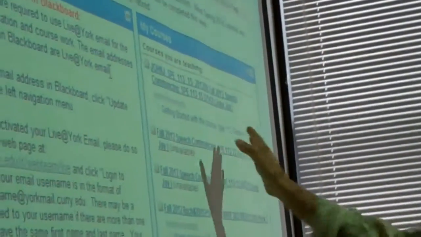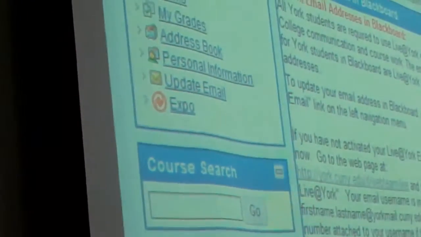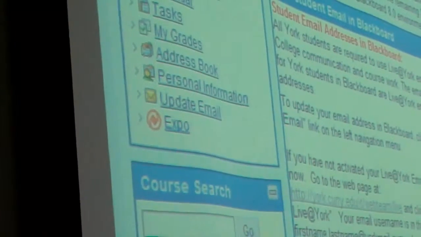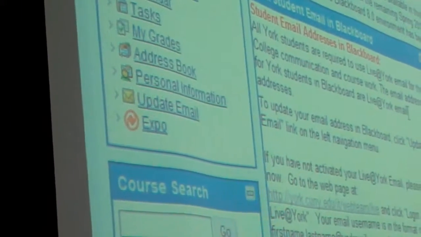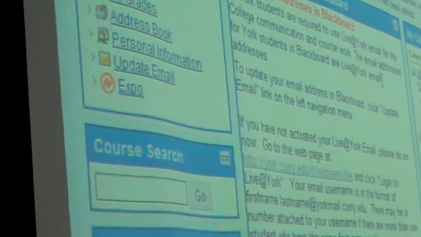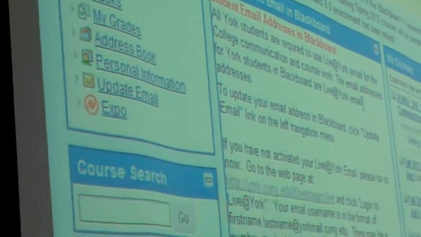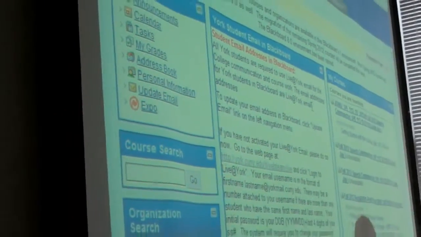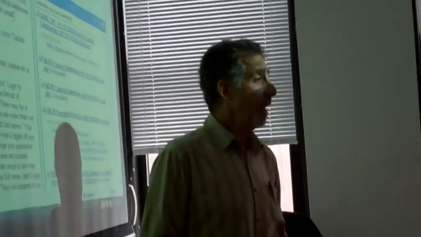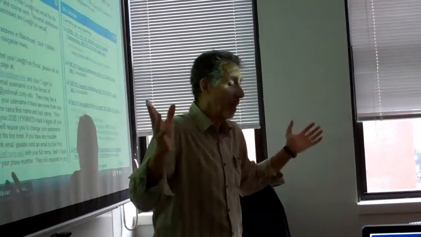So I'm going to click on that. If you need to update your email, you do it right over here, because I communicate with you through email. Any changes, I'm sick, I'm not coming in, if there's a change in an assignment, if I need to contact you and say, where have you been, I do it through the Blackboard email. So I'm going to send out a test email later today, and if you get it, fine. If not, I'm going to put an announcement out in Blackboard saying you're not getting your emails, because that's the only way I can contact you.